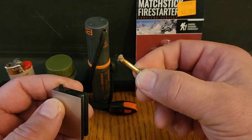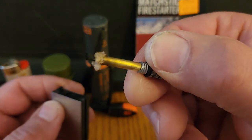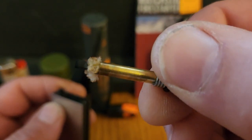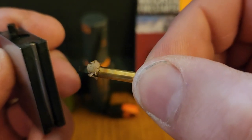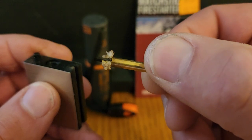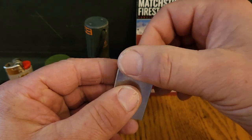One thing I realized right away was that blowing the flame out after about five seconds is probably a good thing, because the wick is going to start burning if you burn off all of that lighter fluid fuel. You can see my wick is barely singed. Look at how discolored the brass rod is from the heat, but I've barely singed the wick by blowing it out after five seconds and not letting it burn down to where the wick actually starts burning away.